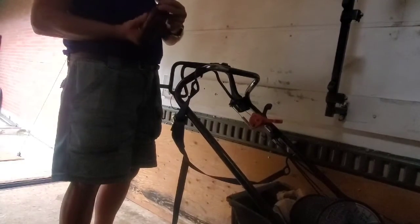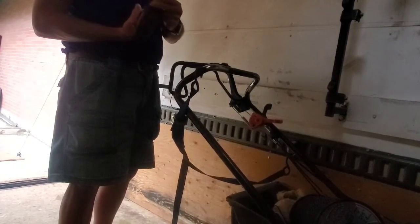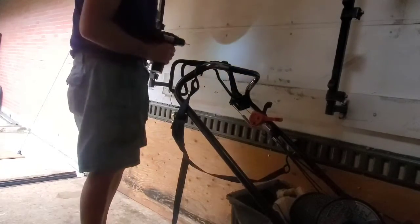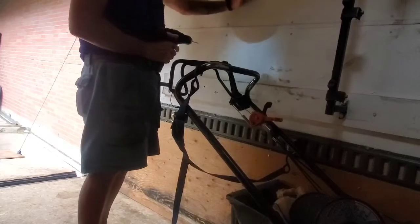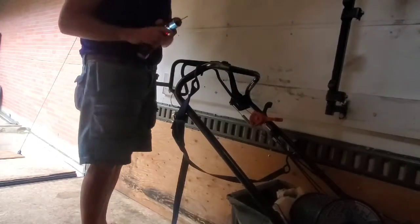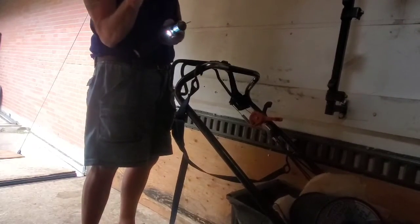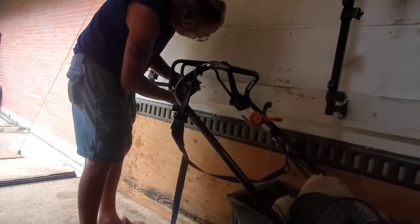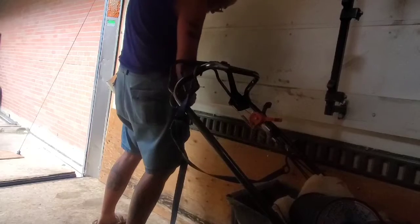I got my drill here. One way. There we go. Now I don't want to go too far, don't go to the side. Well, it doesn't matter if I go to the side. There's a gap of an inch or 2 between that and the outside wall. So, drill a couple pilot holes here.